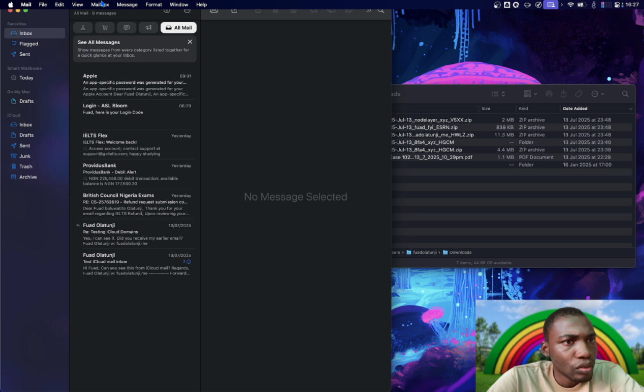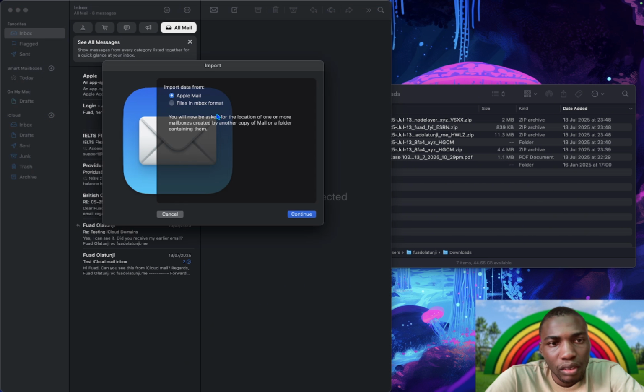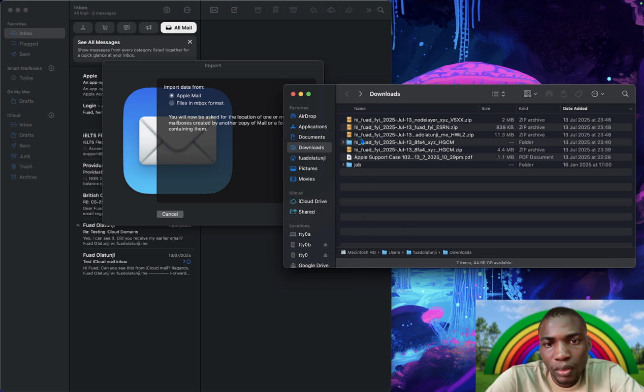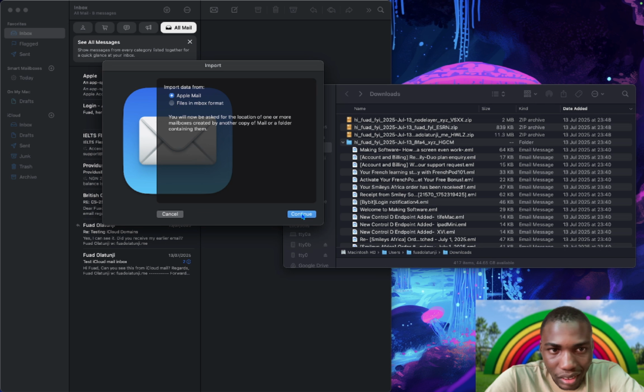And if I try to import, I need to get all these EML or mbox files. I exported EML files from Fastmail, and if I try this, it's not the best.